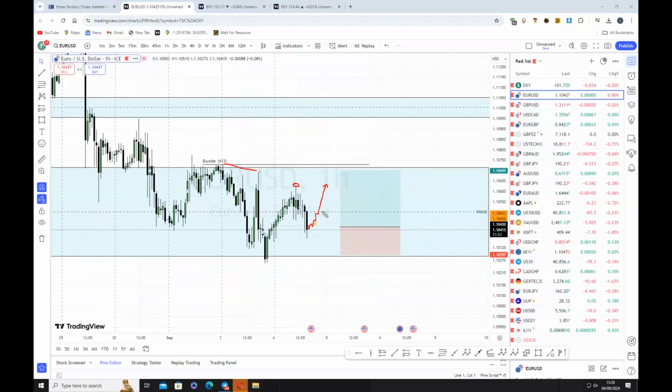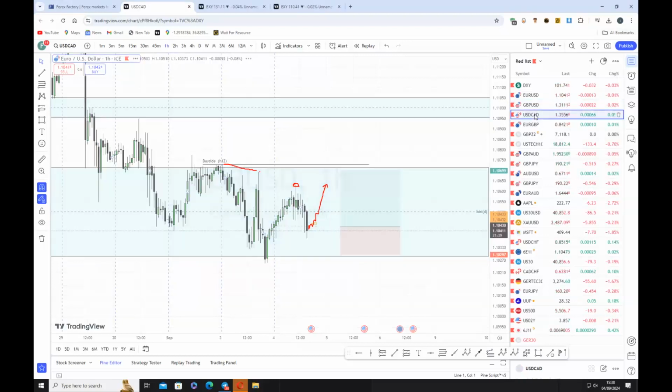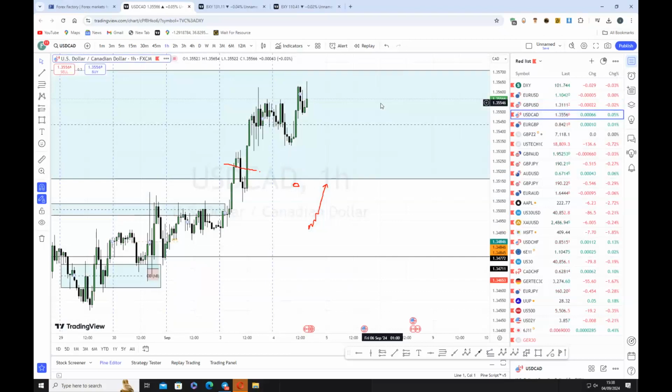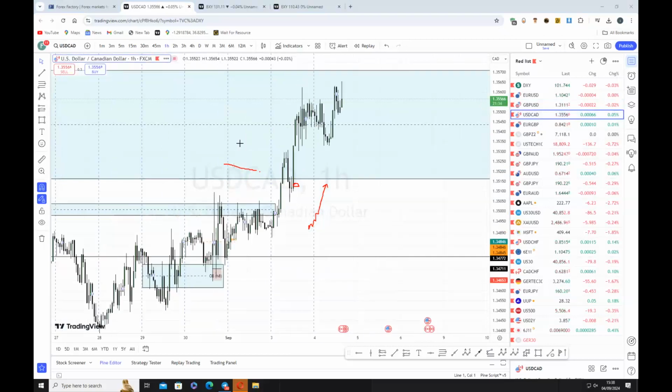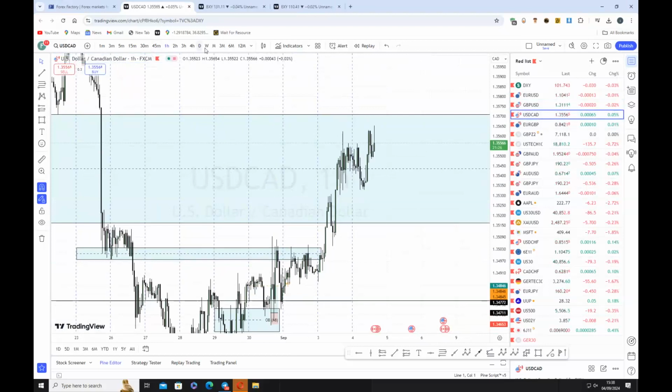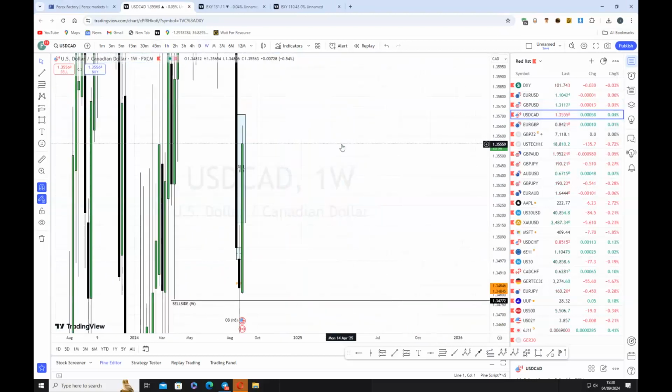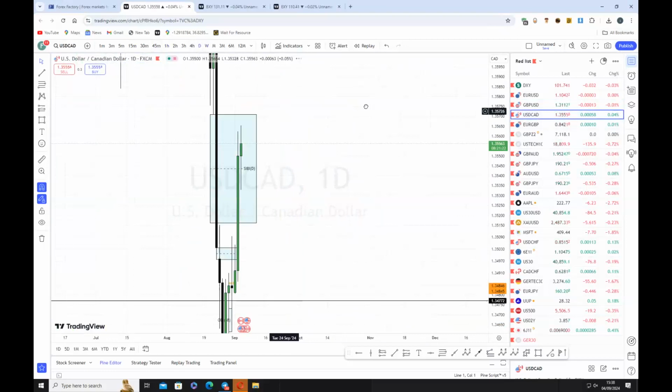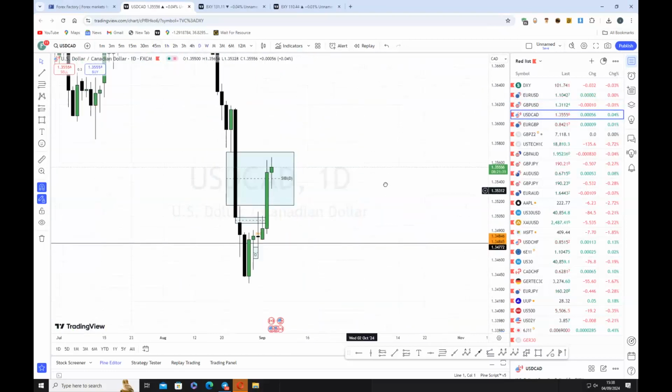For today, USD CAD, remember it has BOC report. Rates is today. So for it, I'm not that interested. Maybe, let's see. But for this, I'd like to see the news out first. But if we mark our weekly, let's first go to daily and look at the PDRs. So we have this CB on the daily. The general view I'm thinking of this is probably weakness back to probably 50% of this range.